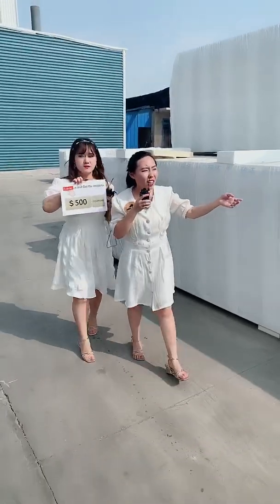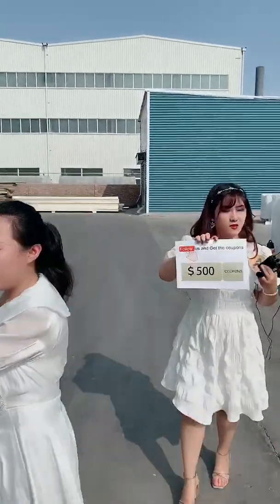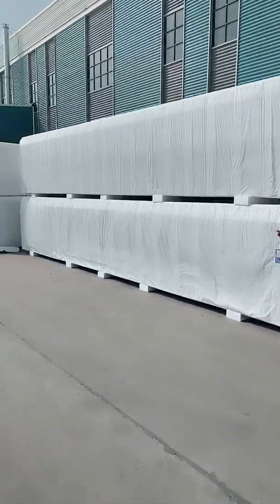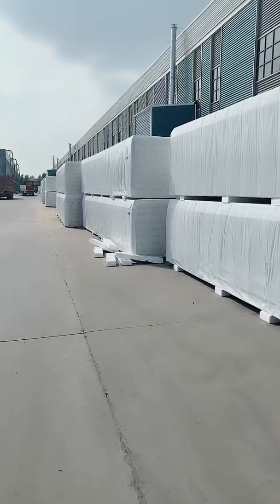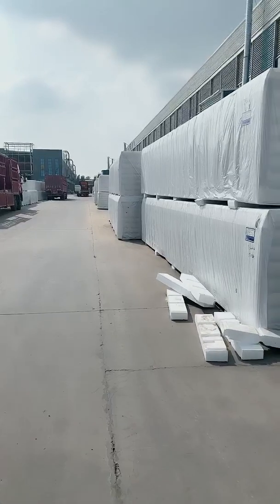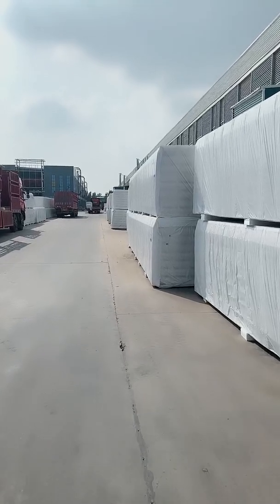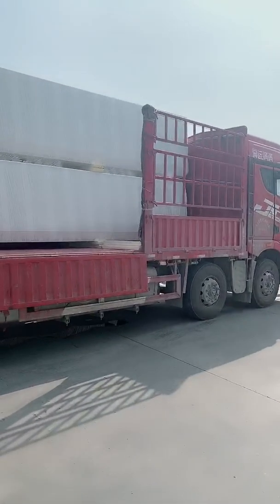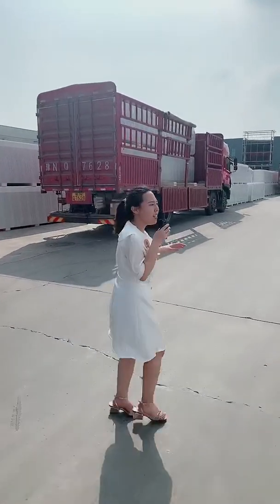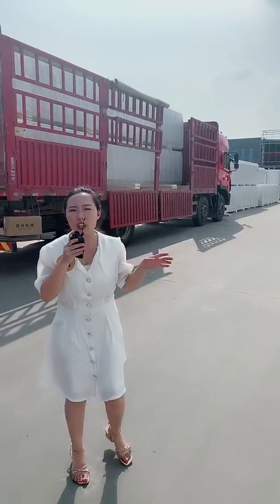You can see around the roads there are more products, because we have so many orders that they fill our factories. So we will build more factories to welcome you to come and check our quality and visit our factory. Recently, our company got a set of new machines. That means we can make the sandwich panels in a short time for your big orders.